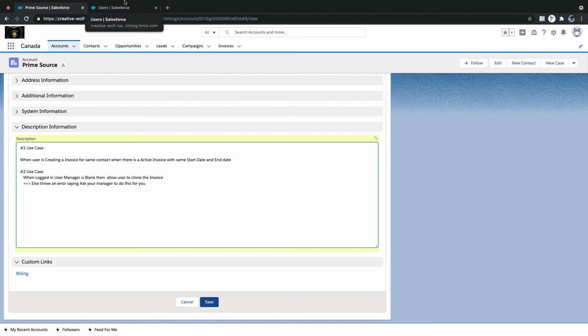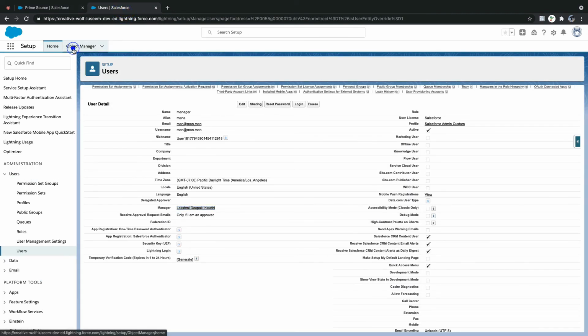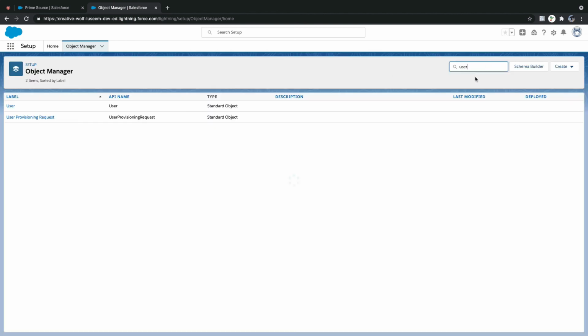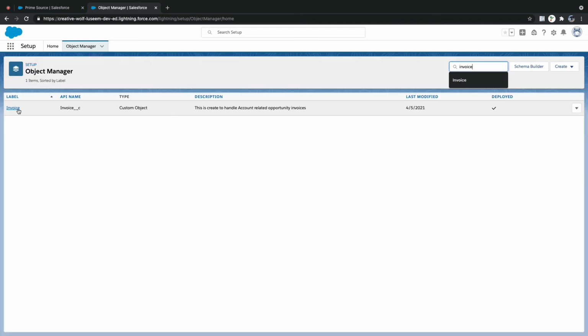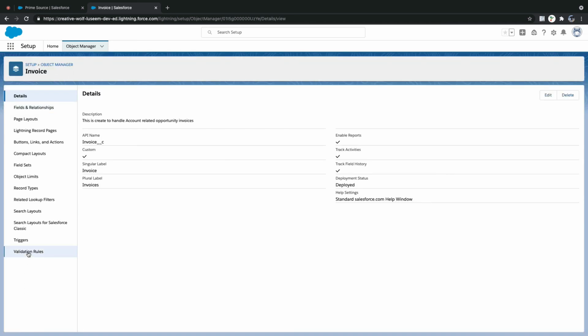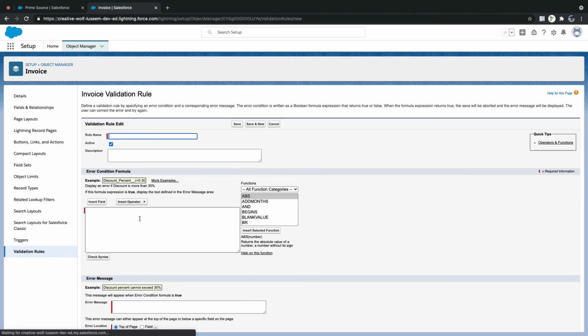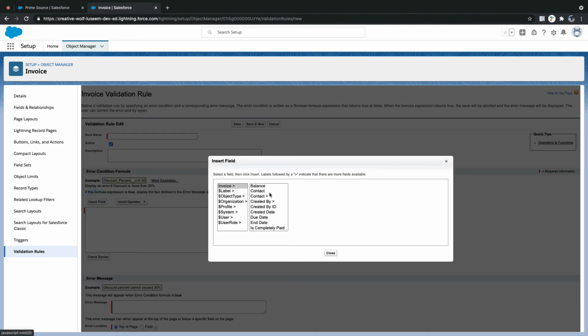See, earlier what you have done, you went to the account object. In this case you are going to the user object. How to go to the user object for the logged in user? Let's go to invoices. I'm not writing, but I'm showing you. New, here insert field, right? Insert field, you can see the user field here. Check it out. Manager ID is your field name.